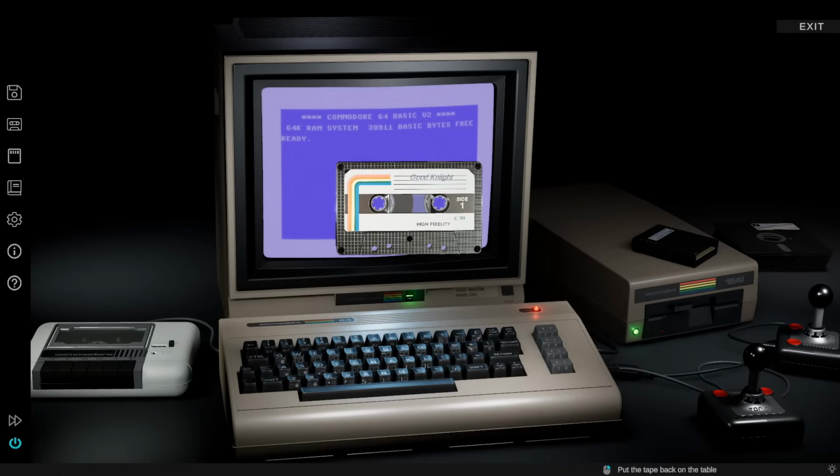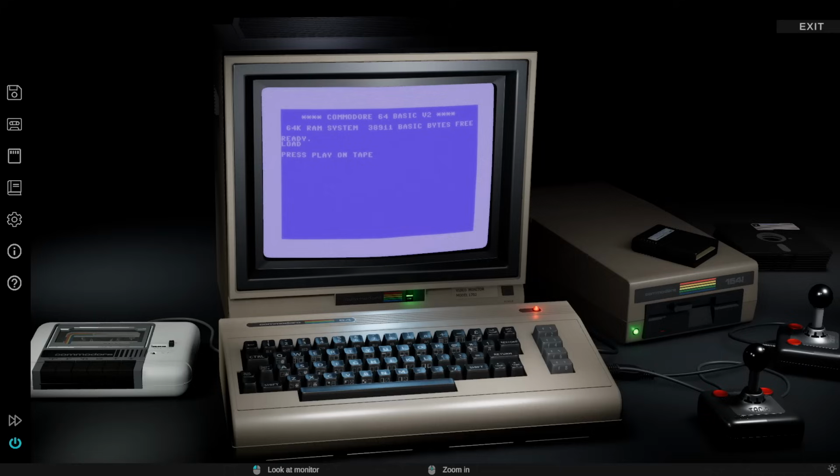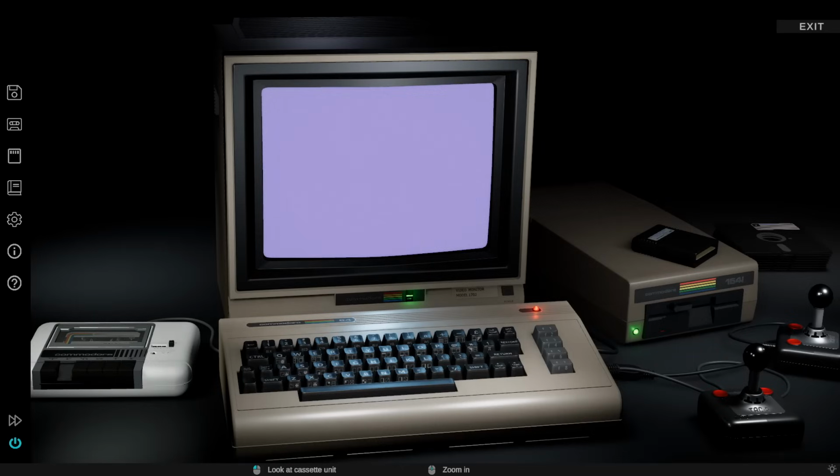Anyway, let's try loading a game from cassette. Click on the image of the cassette to bring it into focus, and then left mouse click to insert it into the datasette. Press Shift and Run Stop on the keyboard, and then click on the play button, and we're off. Time to make a cup of tea.